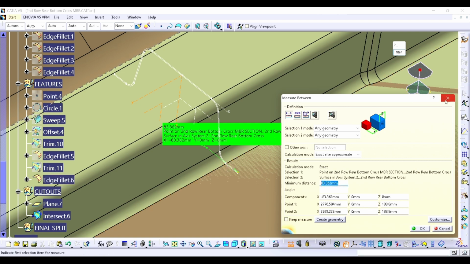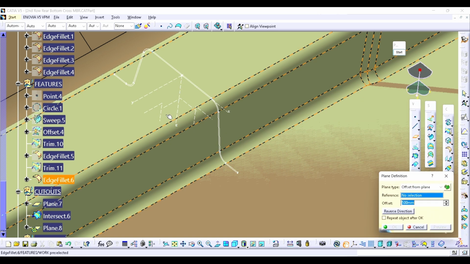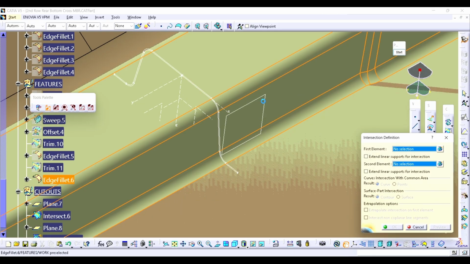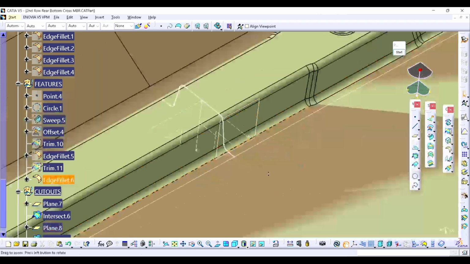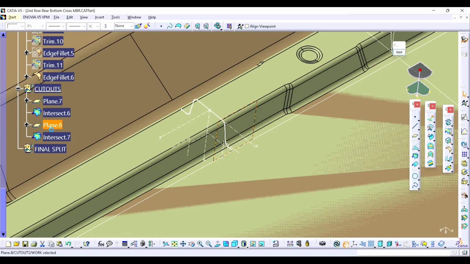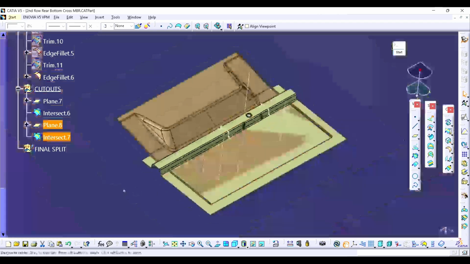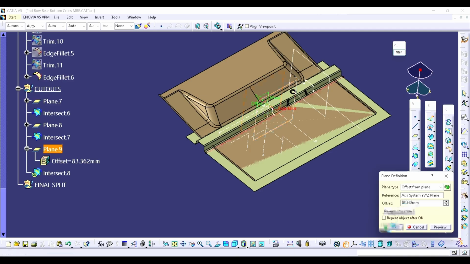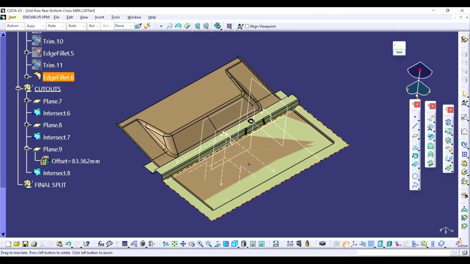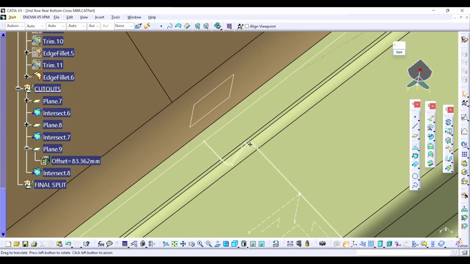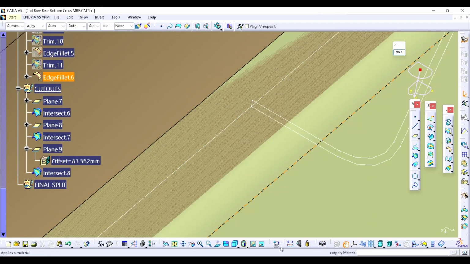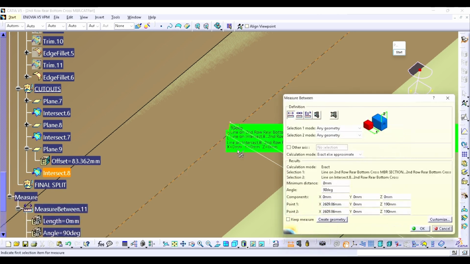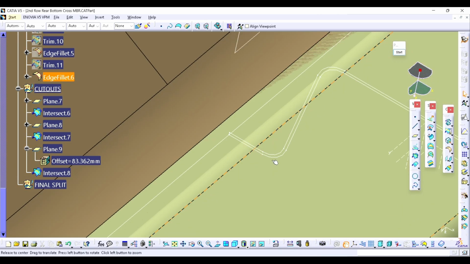Now similarly for here, from this point to the ZY plane, how much distance is there? I'm just going to copy this distance, creating one plane from here. Control V, click OK. Going to create an intersect. Similarly for the opposite side, so going to just copy paste. Going to reverse direction because we know it is symmetry, so this will also match. Let's check whether it is matching or not. From here to here, yes, 0, it is matching perfectly.